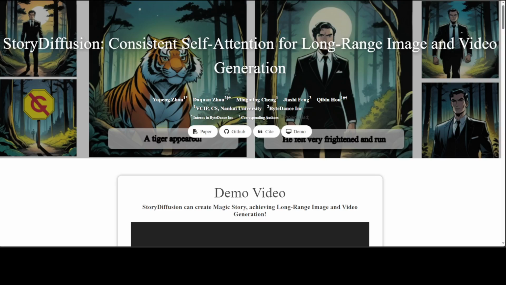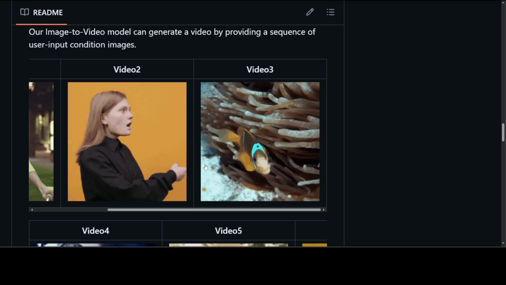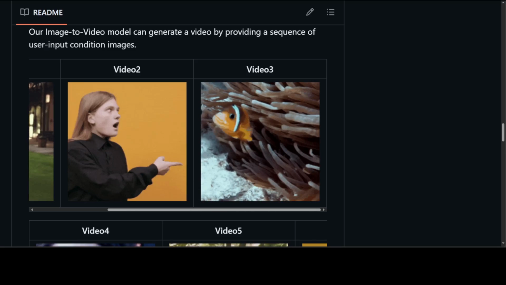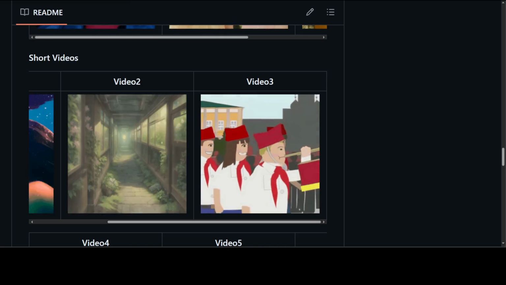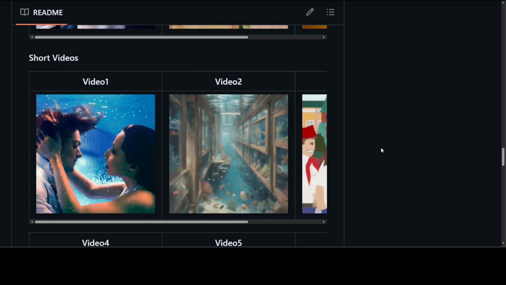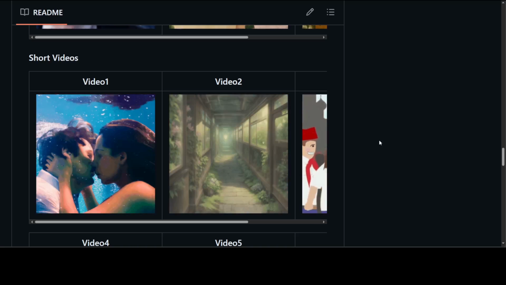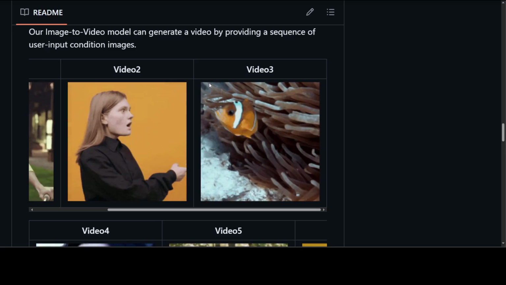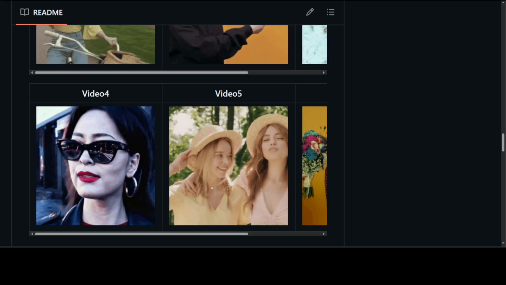For the current implementation, the user needs to provide at least 3 text prompts for the consistent self-attention module. And it seems that recommended is at least 5 to 6 text prompts for better layout management. Also, motion predictor for long range video generation, which predicts motion between condition images in compressed image semantic space, achieving larger motion prediction. How good is that? And then there are a lot of other examples.